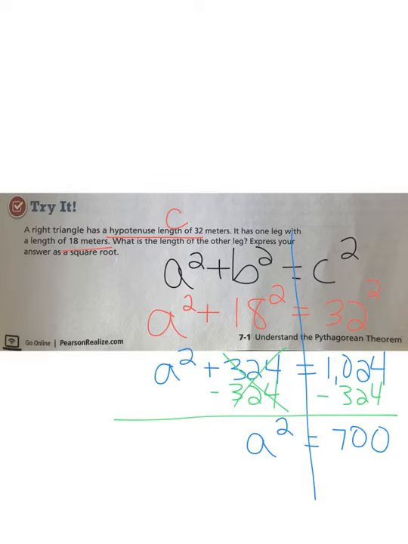Again, that's for the area. It says A squared. The inverse of squaring a number would be taking the square root. Whatever we do to one side, we want to make sure we do to the other. And our side length here, if we round it to the nearest hundredths, because I think of money, would be 26.46. It has to be smaller than your hypotenuse, which was 32, which it is.